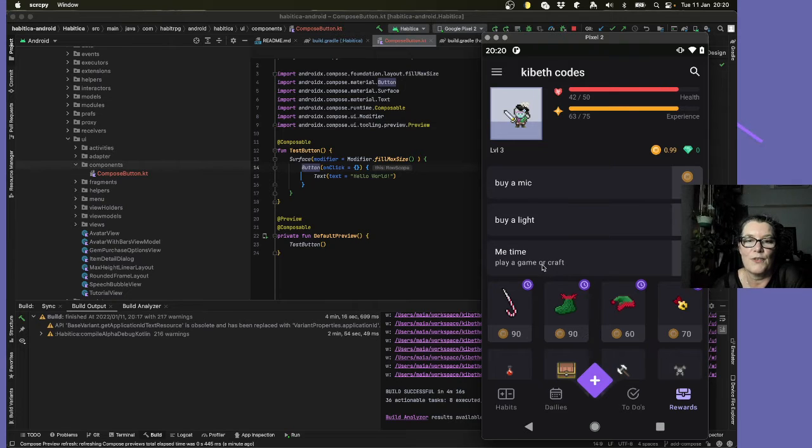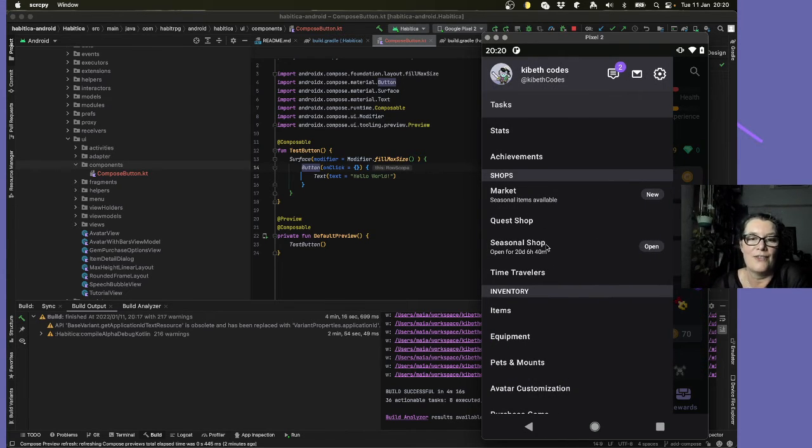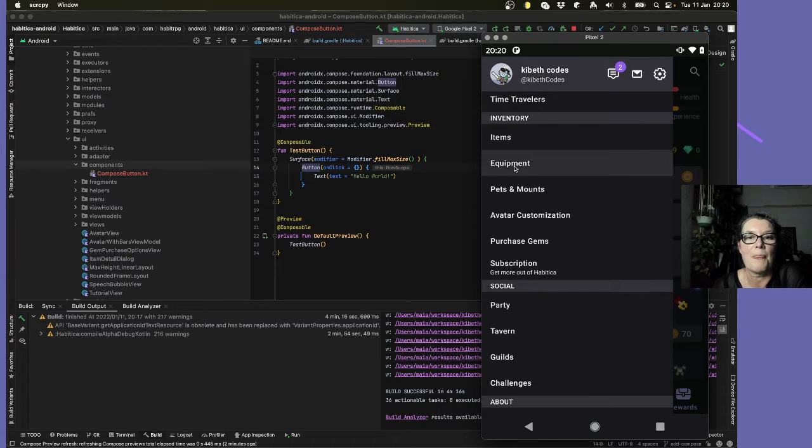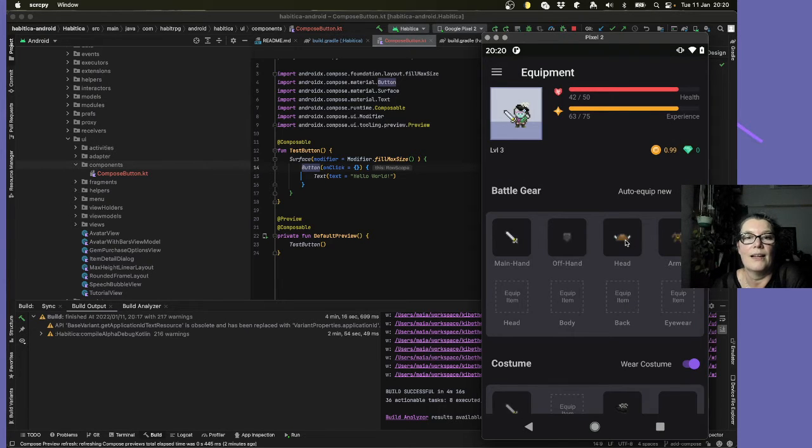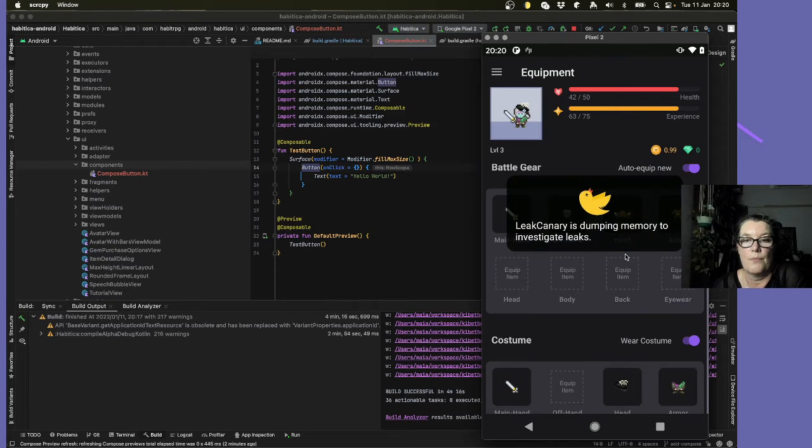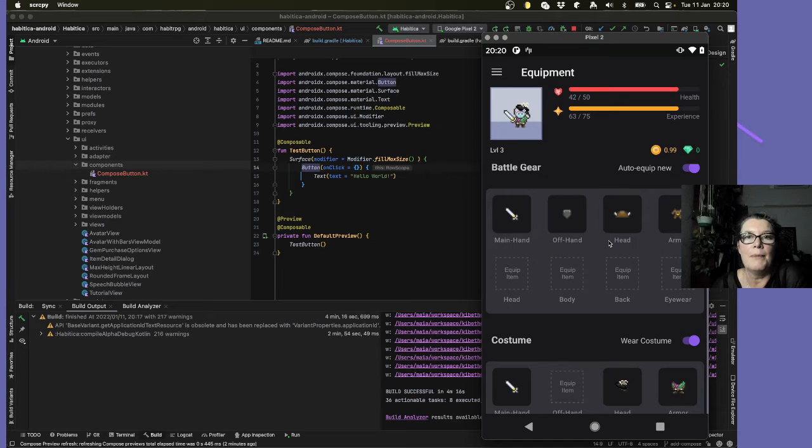I'm still wearing a different hat. But let me put my leather helm on. Let's see if I can do that. Equipment. Battle gear. Costume. Oh, look at that. There's Leak Canary. I'm leaking again. This is pretty scary. I'll take off this hat. Oh, this is odd.